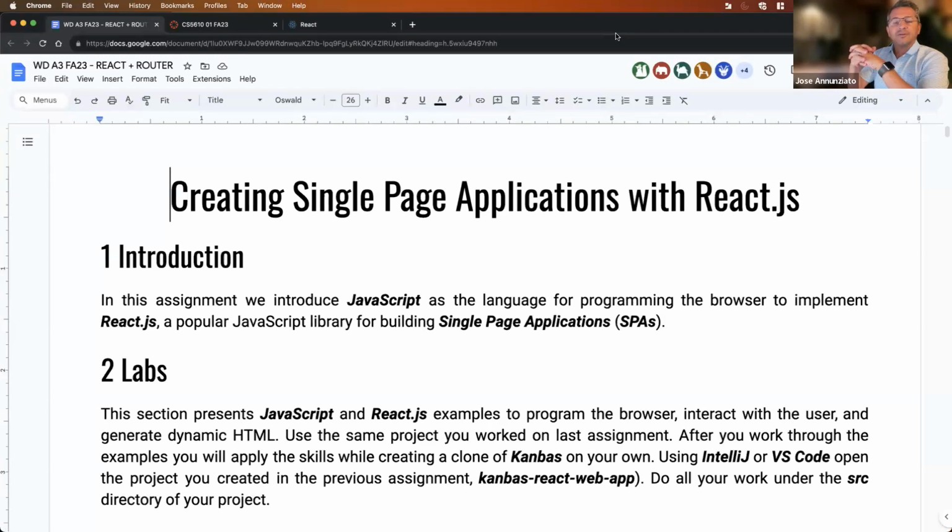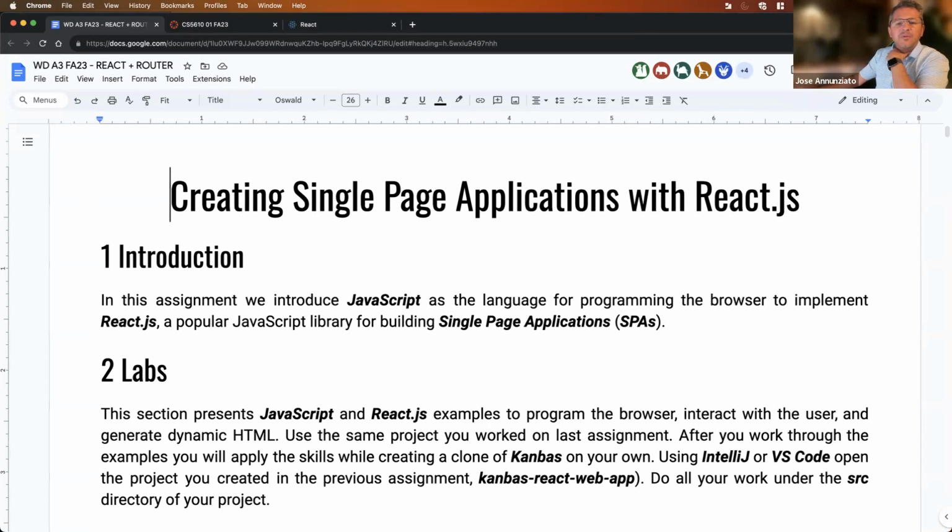And then towards the end of the assignment, we're asked to apply those skills to actually build something, which is the Kanbas application that we started in the last couple of assignments, and now we're asked to refactor that and reuse that to bring it into the React.js world. Bring it from the static HTML, static CSS into the dynamic React.js world. Okay. So anyway, that's the plan for today and the next couple weeks.